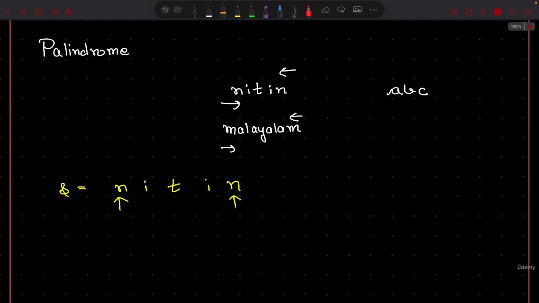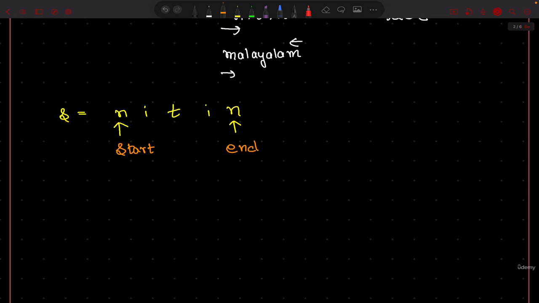Now we have already seen that we can actually have this start and end pointer here, right? So something similar I want to use here. And this is the reason I've selected this particular question, so that you get accustomed to using start and end pointer in string as well. Okay, let me write the recursive relation as well for all of you. Recursive relation is something which we can also write here.